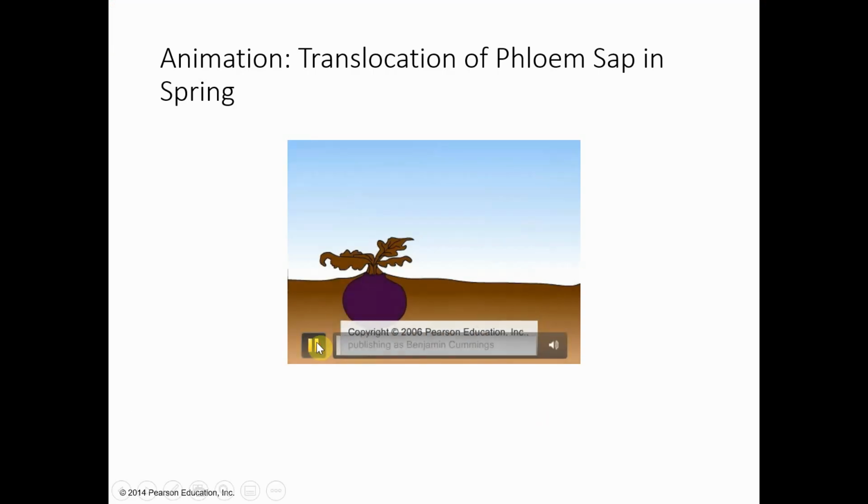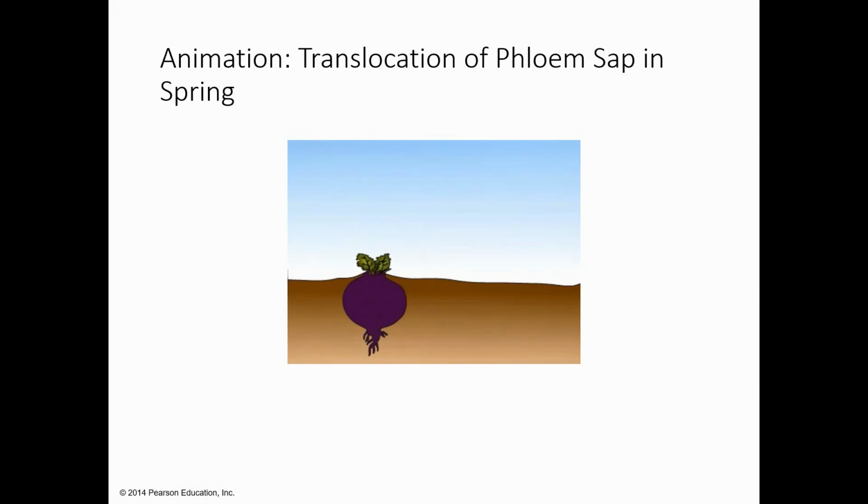Now the weather is changing. In autumn, the plant's leaves die and its metabolic processes slow down. The plant is dormant during the winter. In early spring, new leaves begin to grow. The taproot is the sugar source. Its stored sugars are transported to the leaves, where they are used for growth. Rapid growth of the leaves requires more sugar than they can produce through photosynthesis. Early in the spring, the leaves are the sugar sink.